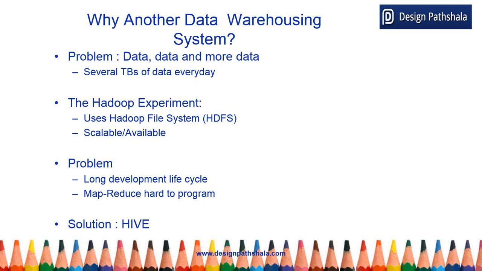And that's the reason people like Facebook came up with something called Hive. It gives you a query language, a SQL kind of language, to process your data. How? We'll look into that. Hive uses the Hadoop file system, and it's scalable. As it runs on HDFS, it's pretty much scalable and highly available, as you can understand, because the HDFS file system is highly available.